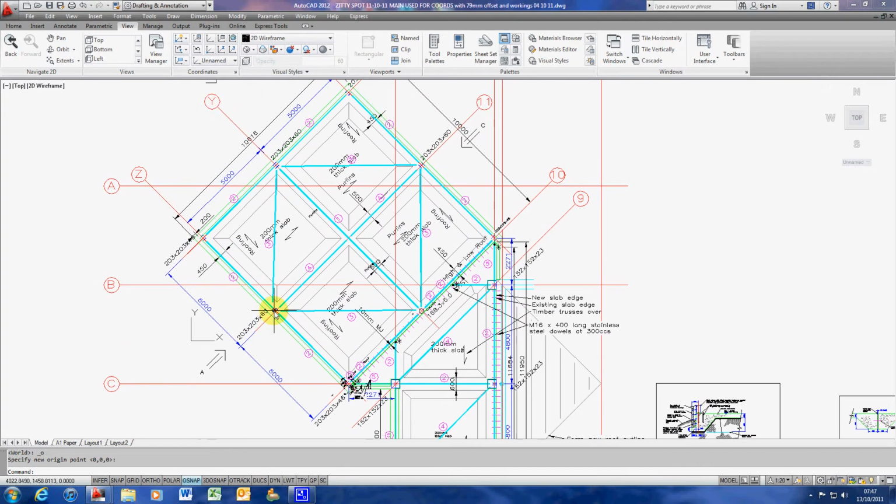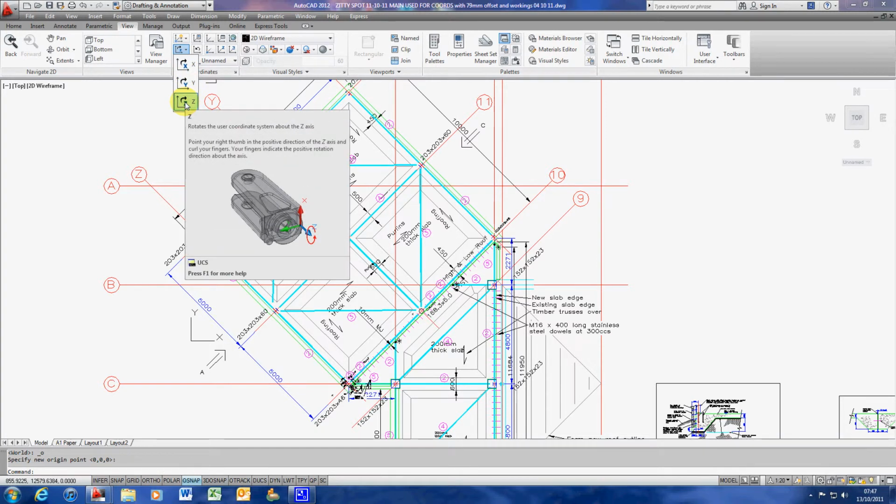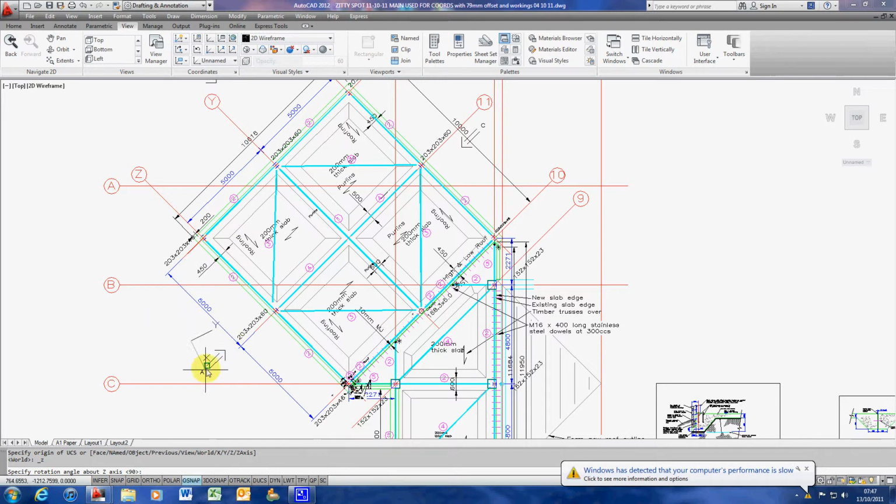If I just zoom in here, and then this button here, this actually revolves the UCS around the axis that you select. So if you can imagine holding the Z axis, which is the vertical 3D axis that's fixed, and physically turning that with your hand, you can change your X and Y axes. So if I click on Z, you can sort of see now that my universal coordinate system moves.